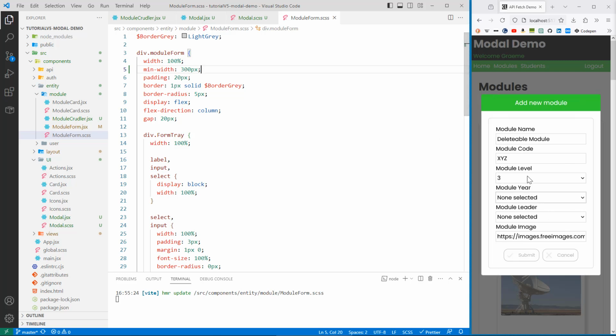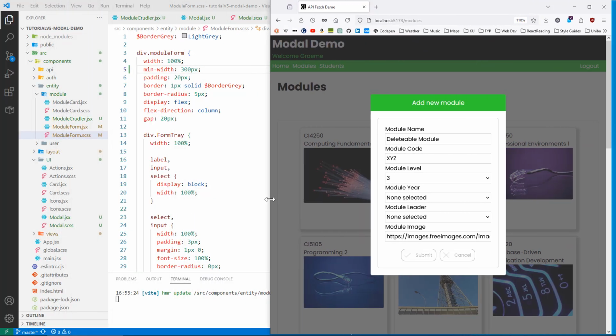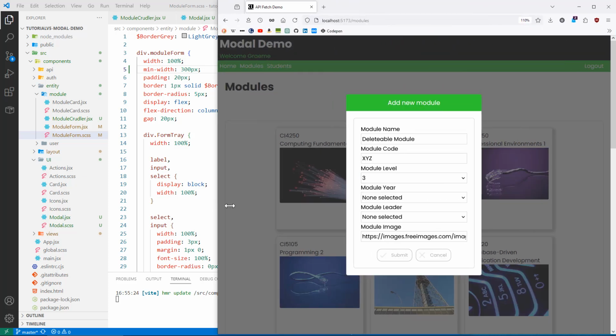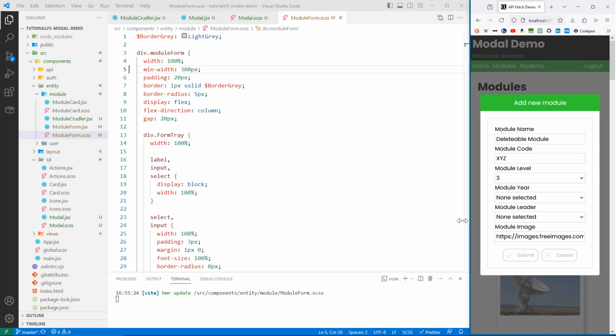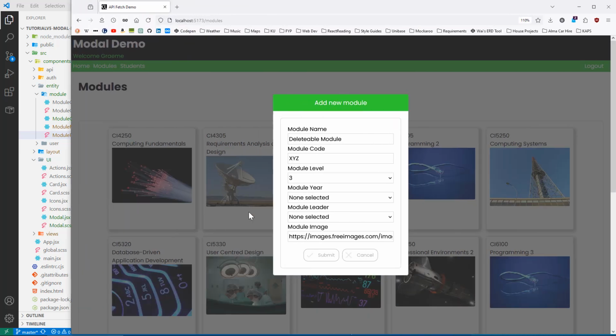Control S. That's good. Looks a bit better. As it gets bigger, it goes out to the full size to contain the form, and then it goes down to 300, which is about the minimum size. So there's our form.